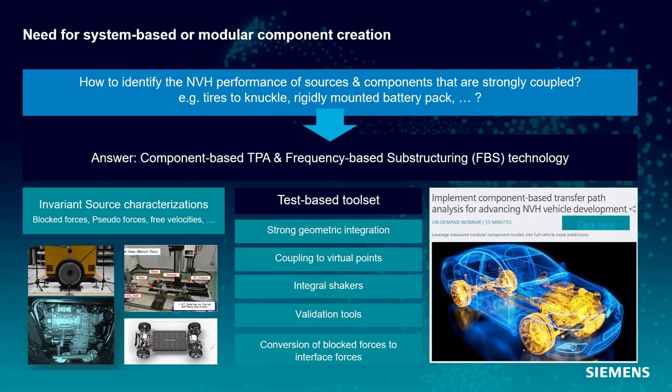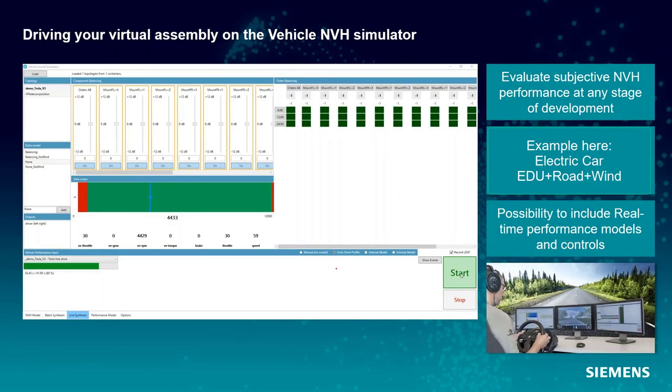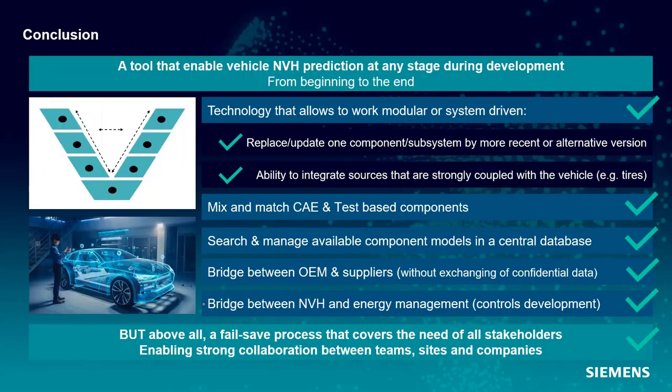Another feature here is sound synthesis. The virtual prototype assembler is a frequency-based tool only, and predicts levels of sound as a function of frequency. But the sound synthesis add-on can take things like the virtual prototype assembly, put it in the sound synthesis module, and generate sounds on the fly, letting you drive a product virtually through different speeds and listen to it. Another way of saying it is that you would be able to auralize these models that you've created with the virtual prototype assembly in a tool like this.